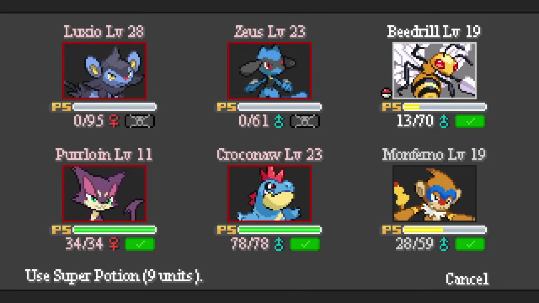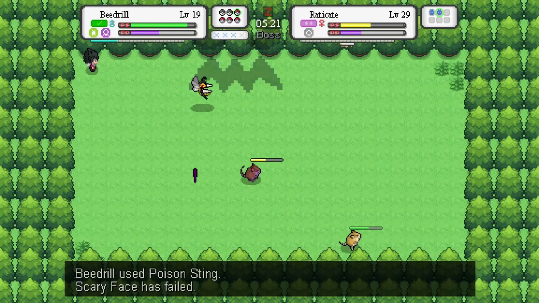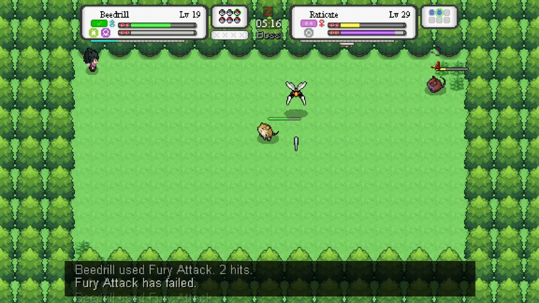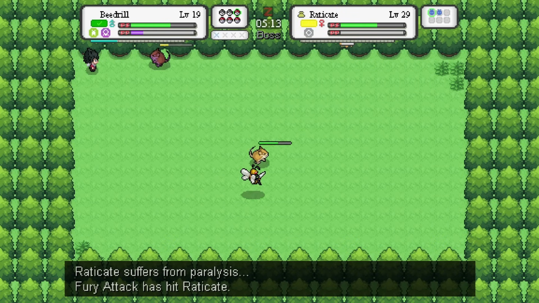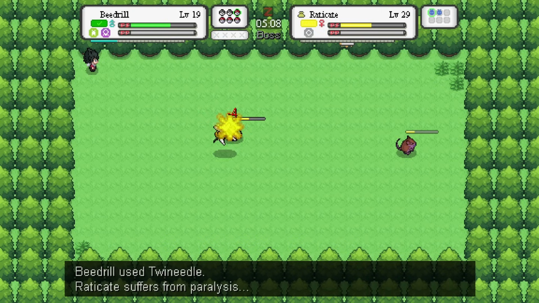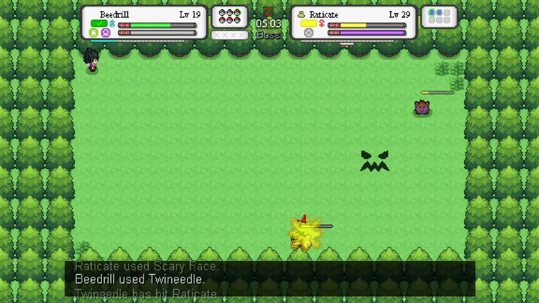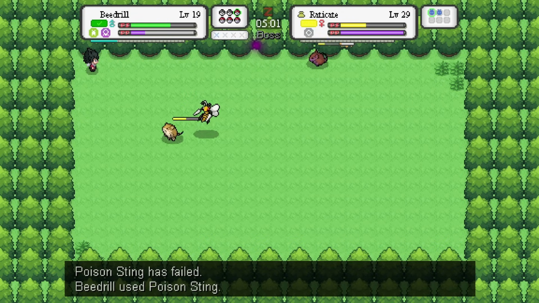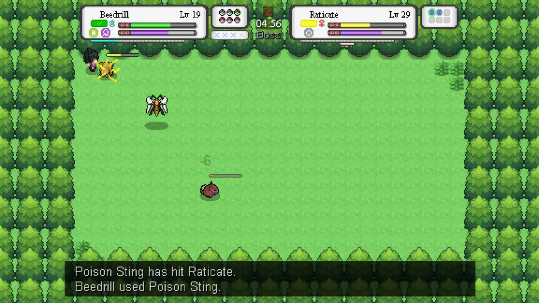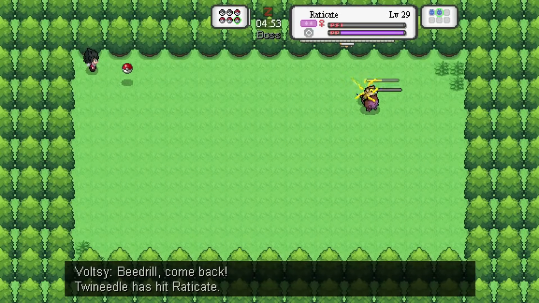Super Potion, nice. Okay. I did not mean to get rid of Rockruff for the Purloin, but it's not going to matter at the moment. Focus on you, let the poison do its work. Got 5 minutes left. Right, going to switch now. I think I have to. It's getting too close.